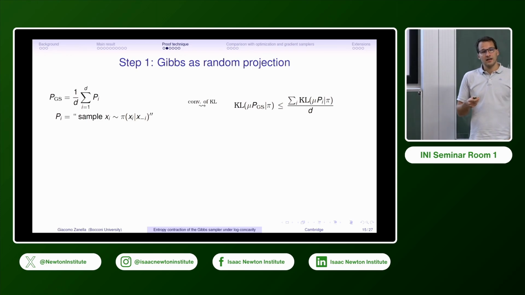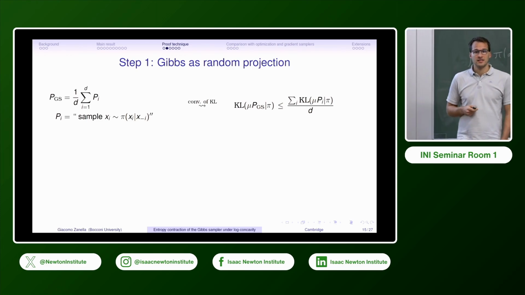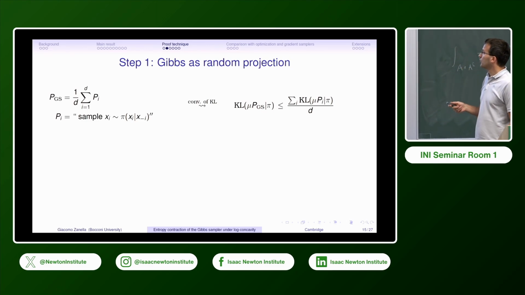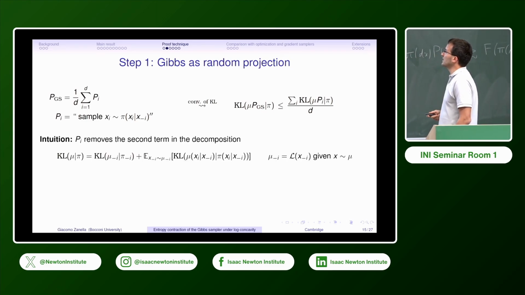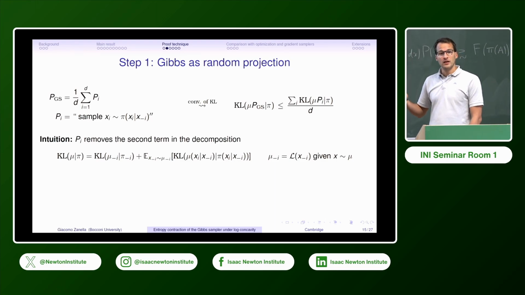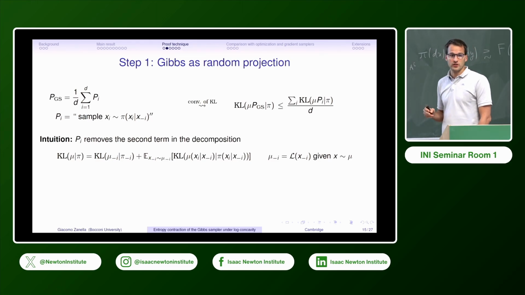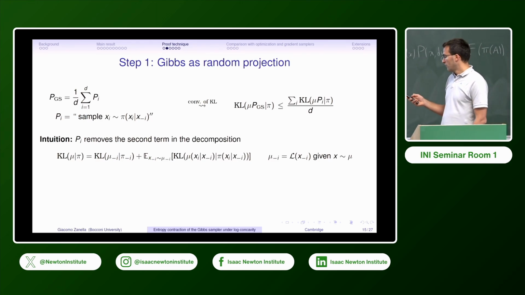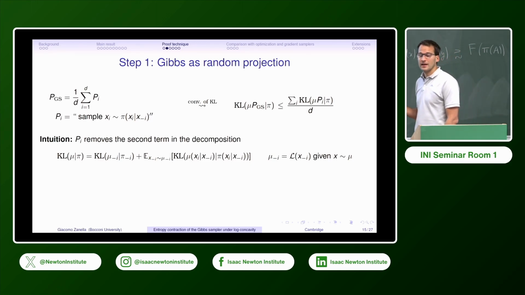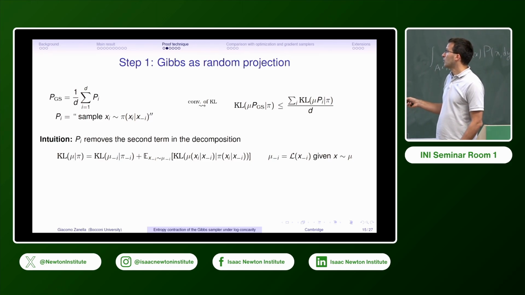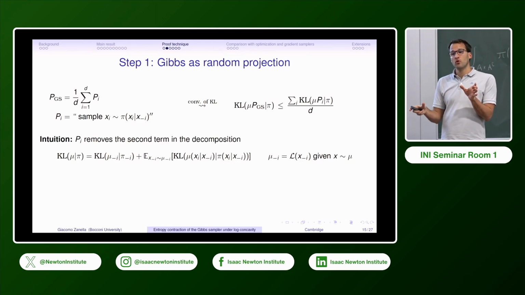Okay, so what do these kernels do? Well, these kernels are clearly projections, because if you apply them twice, it's like applying them once. And it's good to understand them in terms of the chain rule of the KL. Every time, you are decomposing the joint relative entropy into the marginal relative entropy plus the average of the conditional relative entropy. This is usually called the chain rule for the relative entropy. And what these kernels do, since they exactly set the distribution of x_i to the right full conditional, is basically kill the second term. So every time you apply a kernel P_i, you are choosing one coordinate over which to do this decomposition, and you are removing the second term.